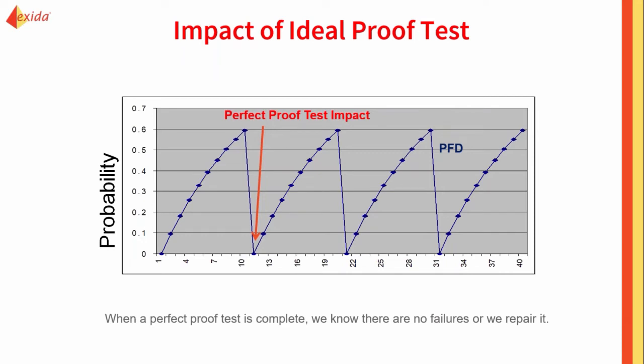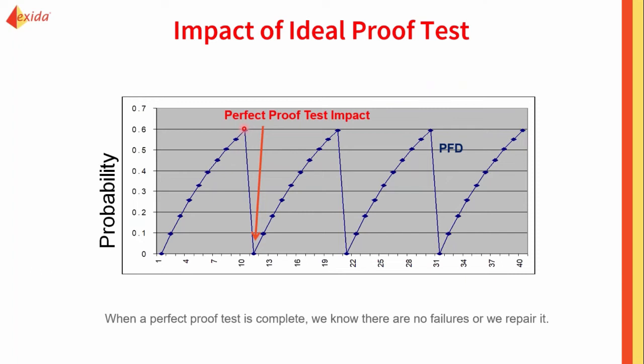Once again, I'm a very visual person, so I wanted to see what this looked like visually. So as time goes on, your probability of failure, or your PFD average, is going to increase. As the mission time of the plant goes on, you're going to increase your probability of failure until you get to some certain point here. Then all of a sudden you decide, oh, it's a good time to do a proof test.